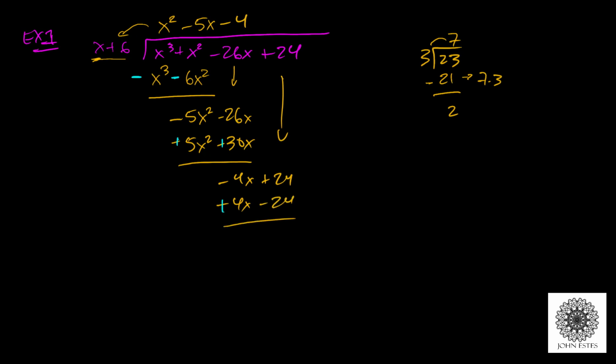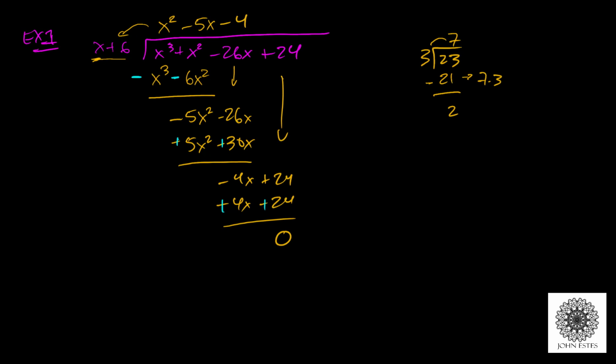So that means I flip my signs, and you can see here that there's a lot of room for arithmetic errors, so don't move too fast, just make sure you're doing this thoughtfully. But when I subtract, I get 0x's and 0 is a constant, and there I have it. Okay, so I've completed polynomial long division.